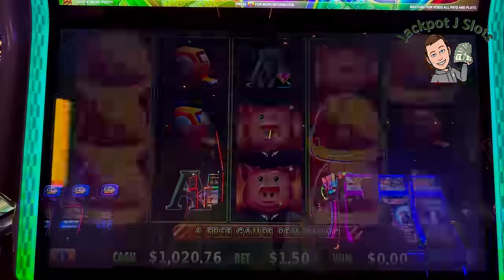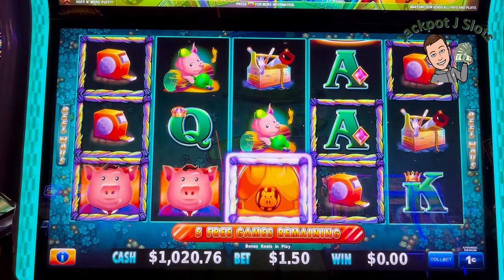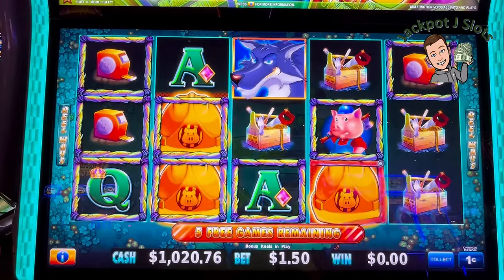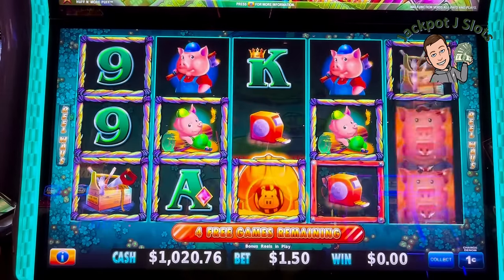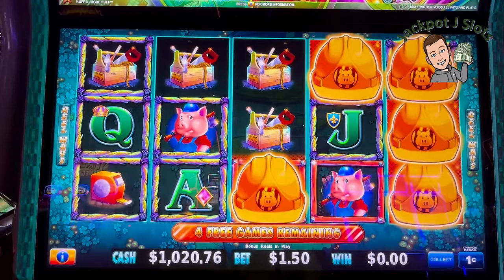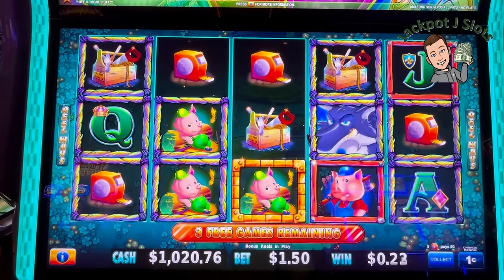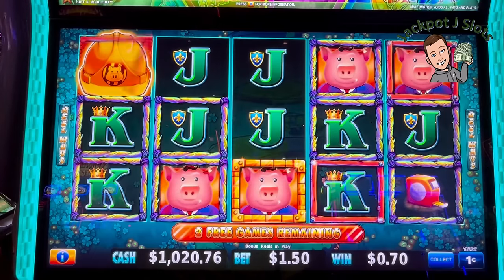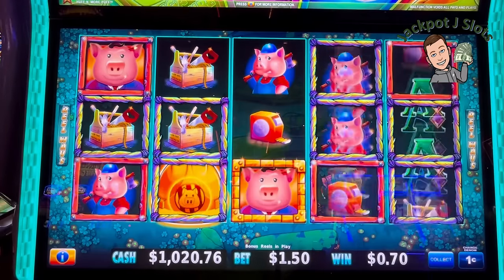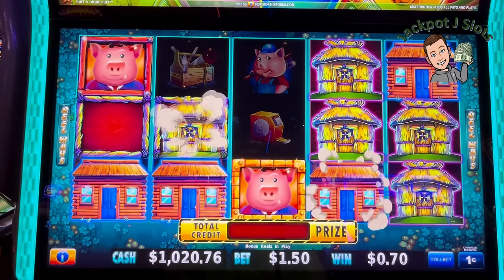All right, fourth time's a charm. Let's find out. Anytime we get three hats, we're happy. Mansion this one, let's go. There we go, we got one. All it takes is one. That grand or that major can come down at any moment. Two spins left, let's cover another one. Last shot. Come on, Wolfie.